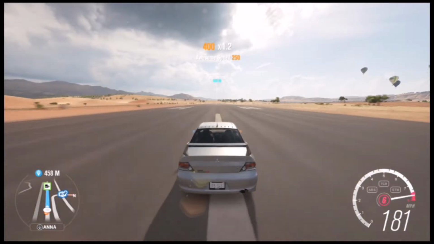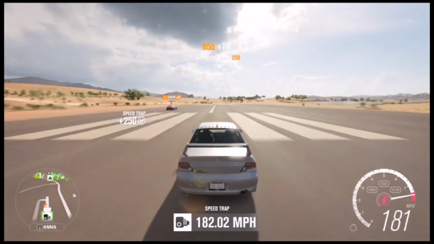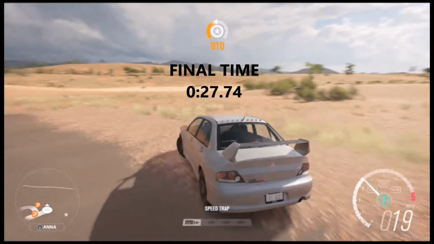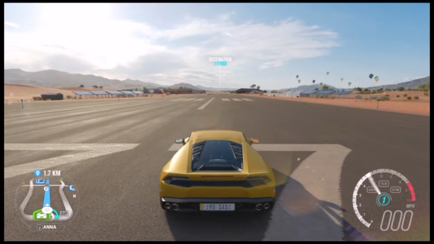Unfortunately, the Mitsubishi Evo maxed out at about 182 mph in sixth gear. Now that was a bit of a ball ache, but it still put in a reasonable time. Final time was 27 seconds 0.74, which is pretty decent. It's not too shabby for 1.7 kilometers. I was going to do it at 1 kilometer, but I thought, why not? Let's go the extra mile.